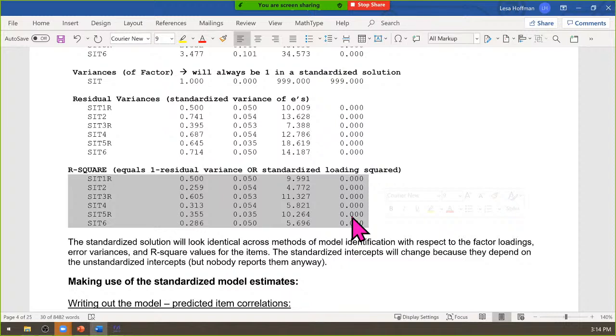So I'm not going to pay attention to significance. I'm going to pay attention to these in talking about how good each item is, how much variance is attributable to the factor. The idea of reliability creeping back in here. All right, questions on any of that since we're just about out of time? All right, well, we haven't talked about fit yet, so we don't know if we can trust these values yet. The bottom line is that until the model fits, we can't really interpret them too well. So we'll head in that direction next time.